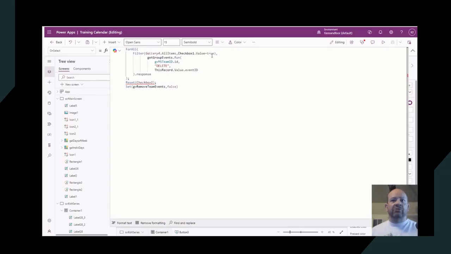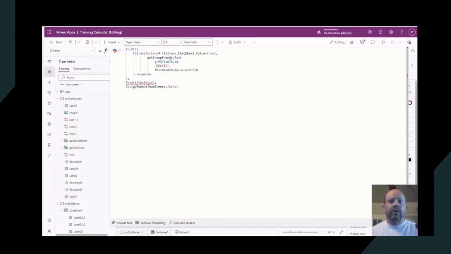If they're not true, it's going to ignore them, and it'll collect the ones that say true. It'll create a little collection, so to speak. And then we're going to do a get groups events dot run. I got a flow called get group events, and it actually does all the heavy lifting for this operation.